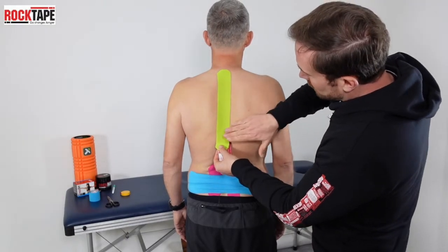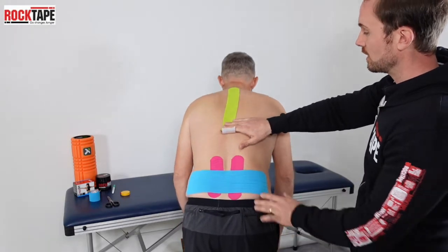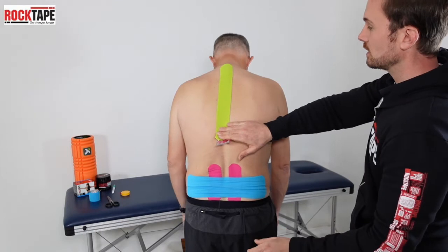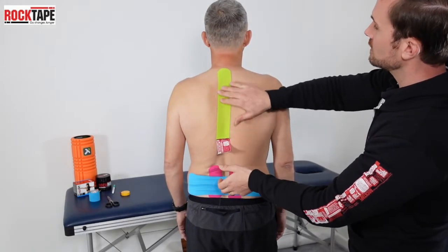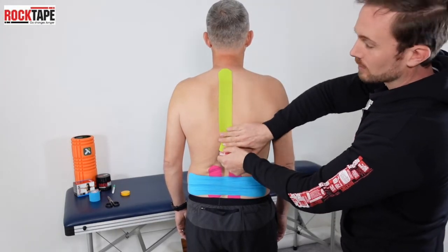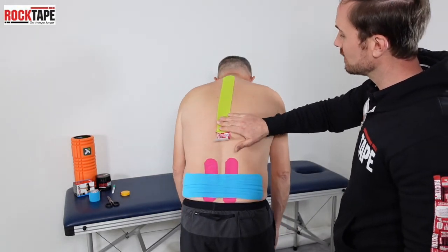Let's have a look. So if I just hold that there temporarily, if you bend forwards for me, sorry, come back up again, just from here, just slump, let your head drop. Can you feel that? Yes. And back up again. Okay. Do you want that a bit tighter? Just a little bit. Okay. Great. So the patient felt it, as you heard, they wanted it a bit tighter. So try that. Slump forward. Yes. Yeah. I feel that.